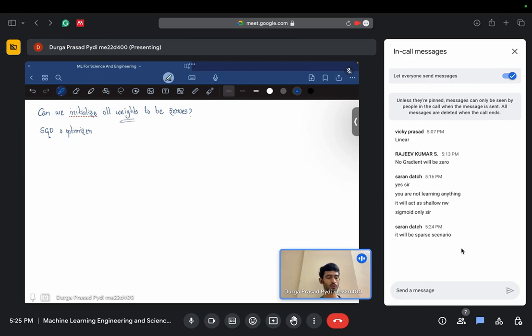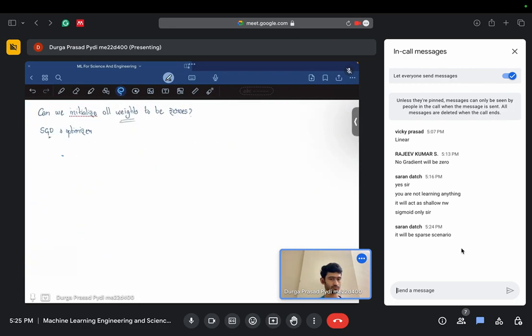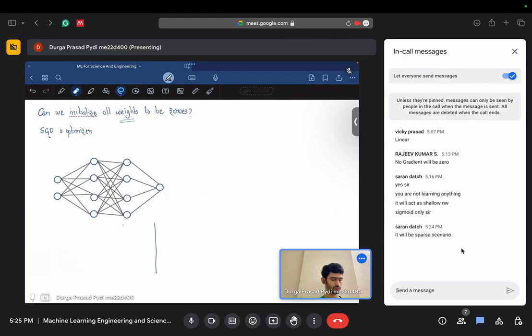If all the weights are 0, say if you have a network like this, nothing will actually pass from input to output in the initial stage. And when you calculate the gradient, all are giving the same values. So the gradient will be symmetric in all directions. It will flow equally in all the directions, and then again split equally, and this keeps going on, so it wouldn't be able to get the differentiating features easily. Only after a very large number of epochs can it actually go to something.